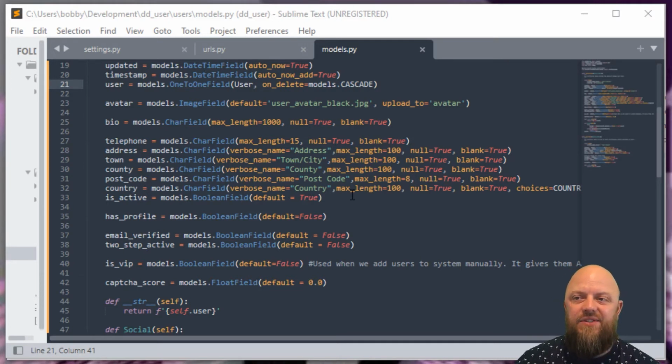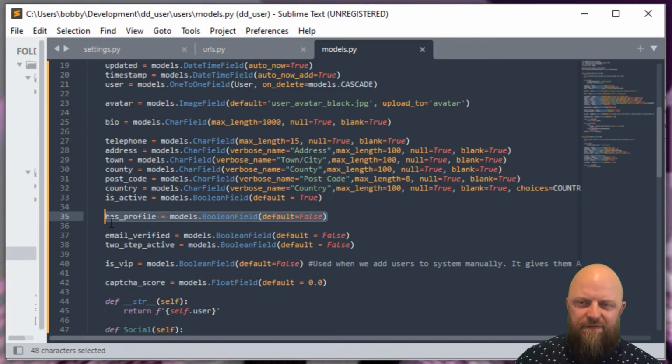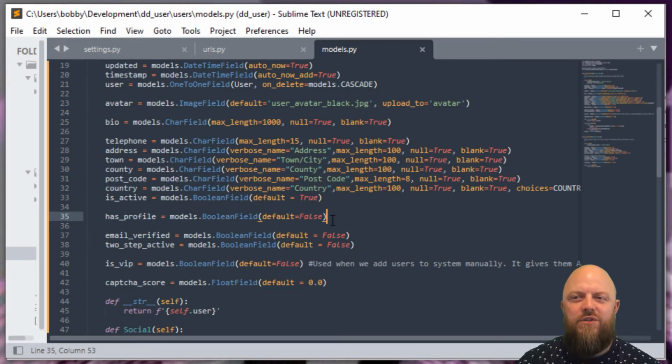And the is active is just, I generally put these in my models, just a way of flagging a certain object as being active or inactive in the admin page. We've then got has profile, so I'm just using that as kind of a flag or a trigger so that I can pick up whether or not somebody has added data to their user profile. I sometimes use booleans in that way. It's just an easy way of having its default as false, and when somebody adds some data, it makes that trigger active, makes it true, and then I can pick that up and render something in the front end. So that's what has profile is.